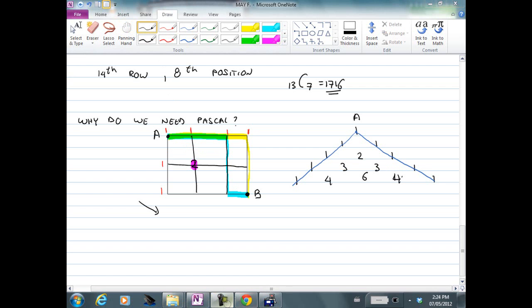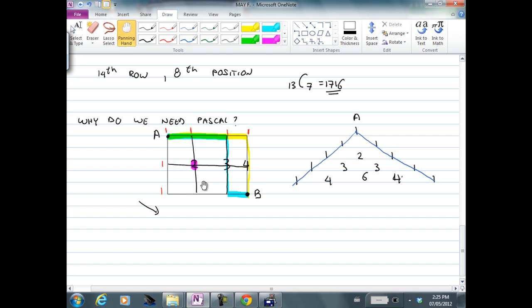Guys, I'm going to pause it. This is a 2. I want you to try this corner now. To get this corner, I'm adding 2 numbers together: 1 and 2. So this is going to be 3. I'm just using Pascal's logic. I add the 2 previous numbers together. Find this corner right here. 4.